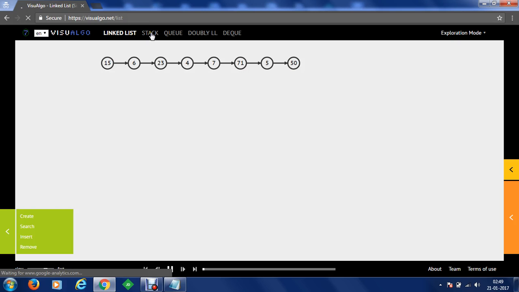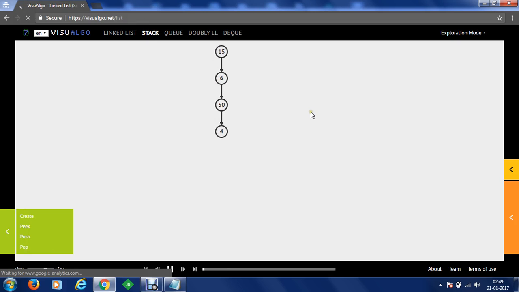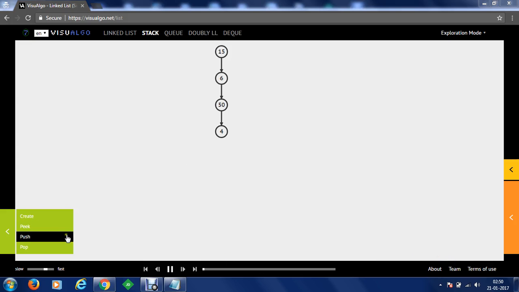Let's switch to the stack first. As the stack is represented, you can see that a stack is defined in a vertical format. We have a random stack created, and if we point to peek, that means we can perform three functions with the stack. Either we can get the peek of the stack, push a value onto the stack, or pop values from the stack. Let me turn animations to slow mode so that you can understand the concept better.